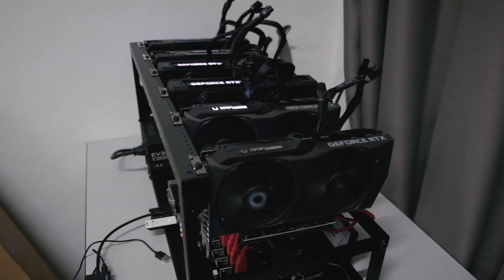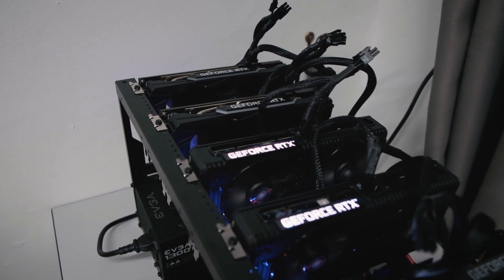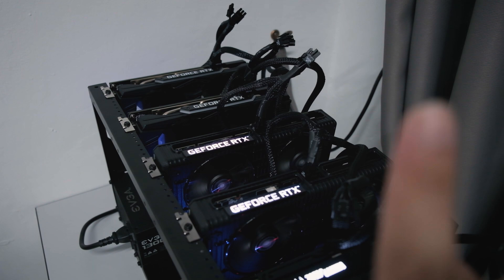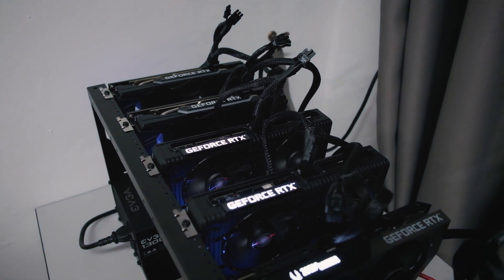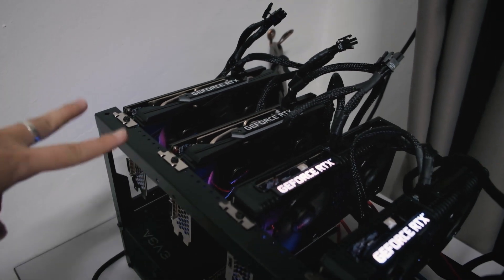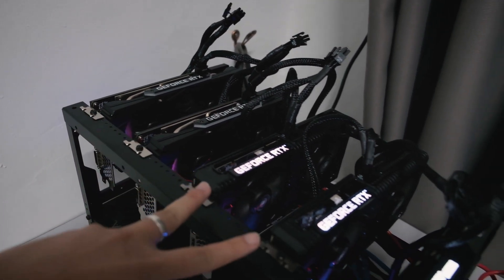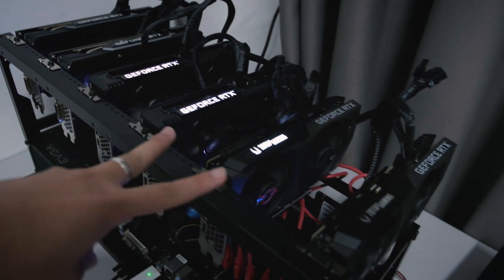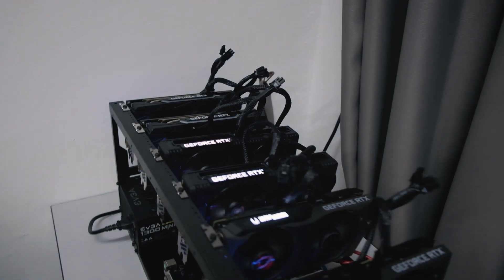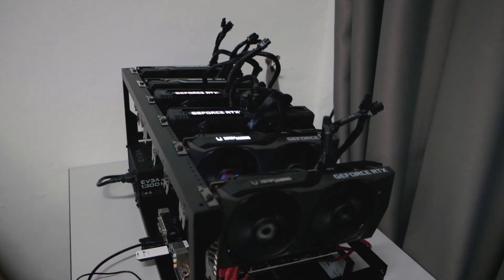You may remember this mining rig that I built for the video tutorial on how to build a mining rig in this channel. If you haven't, check the top right corner for the link. This mining rig consists of two RTX 2060 12GB version, two RTX 3060, and two RTX 3060 Ti. In total, it is getting 295 megahash per second mining Ethereum.